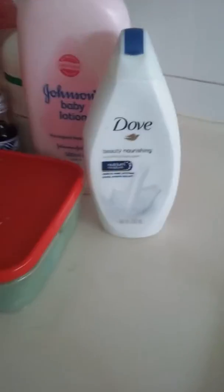So today we are going to experiment on how you make slime. Okay, so basically, if you're wondering what this is, it's just some soap I used, and also some food coloring I used, okay? And also, you can add some baby lotion and powder. I also add a baby oil. Okay, but you don't have to add all those kind of things. You just have to add soap and your food coloring.